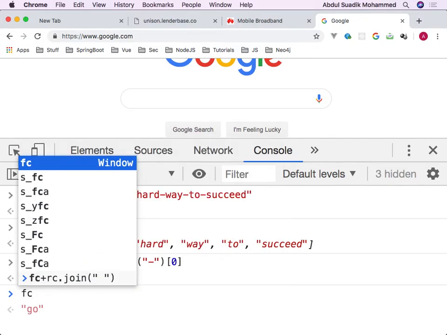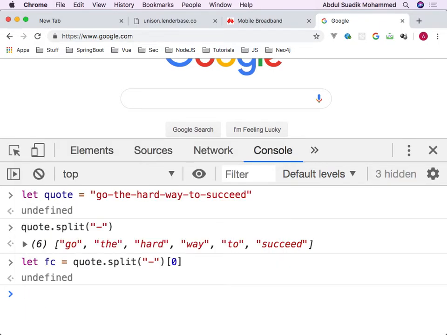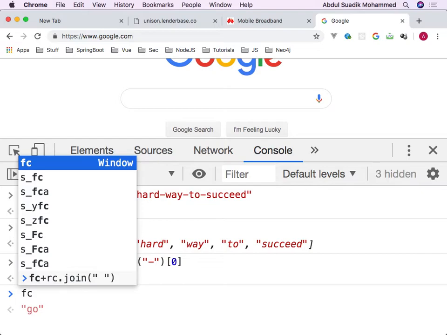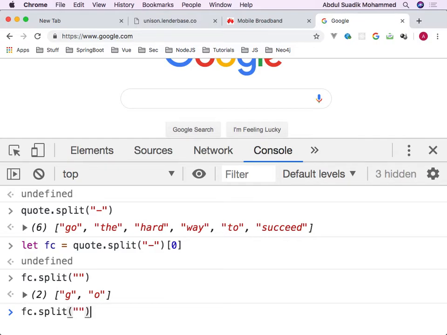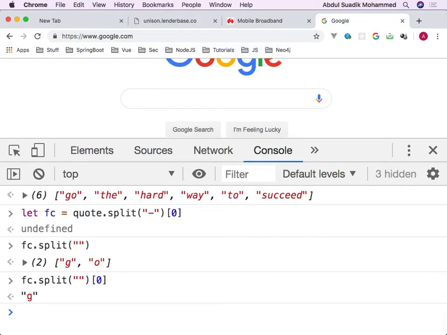So we have this FC to go. Right? We have FC to go. Now if we have FC to go, we can get the remaining characters anytime that we want by using the same split function. So what we have to do now is split the FC that we have, because when you do FC, you get it like this. So you see, FC dot split. And you are getting this. So when we target this one, we are getting G. You are getting it. So you can now convert G to uppercase.